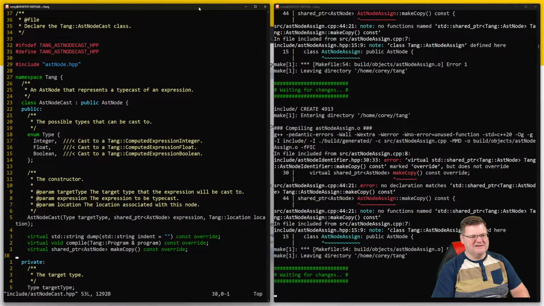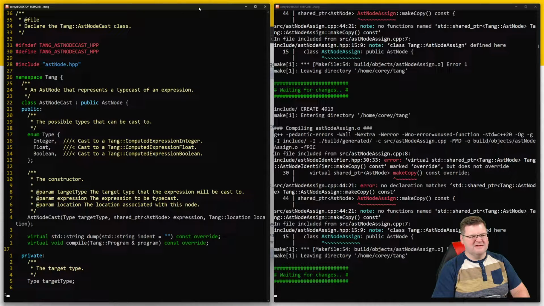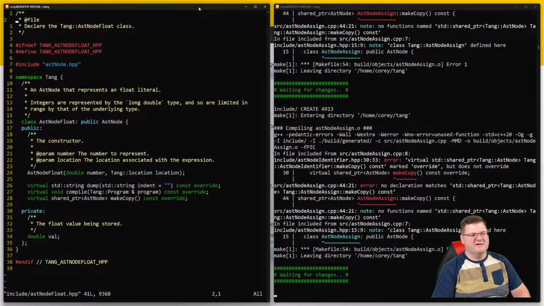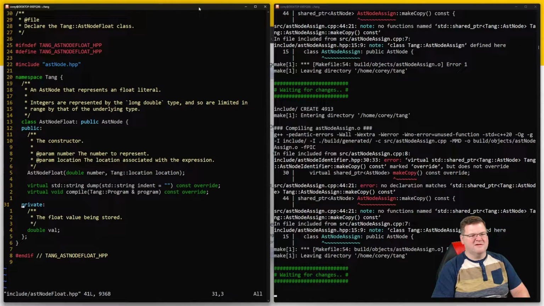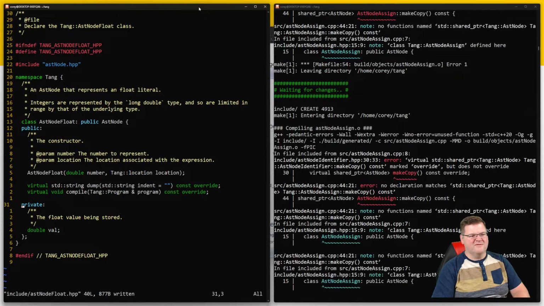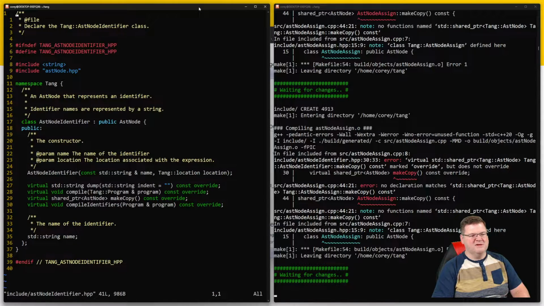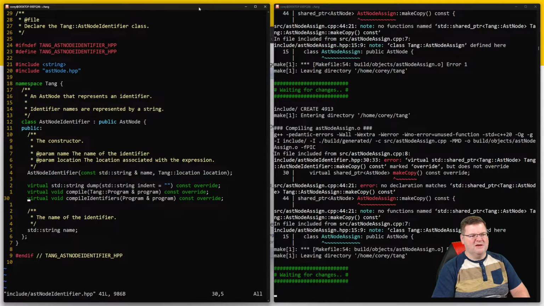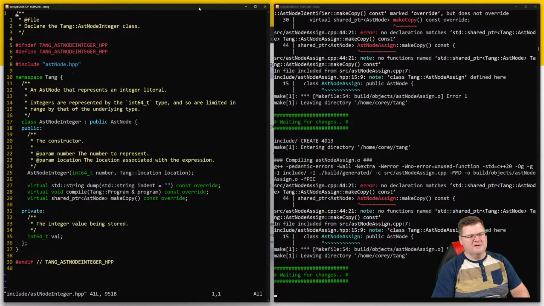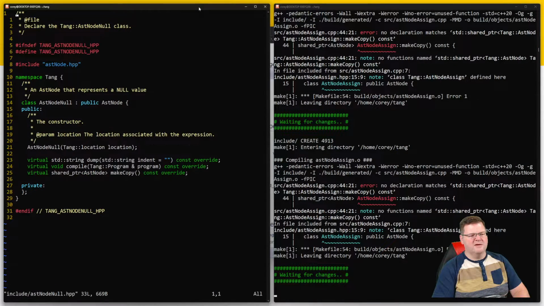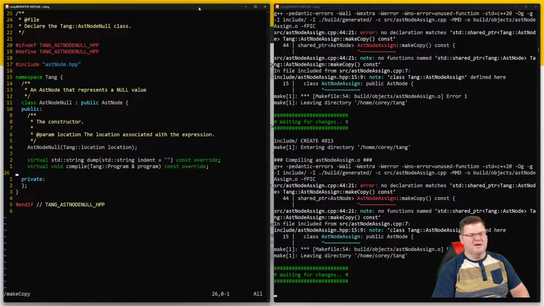The cast. The float. And, oh, already did this one. Where's make copy? Gone. Gone. Gone. I realized I could search for it and it will take me directly to the line.